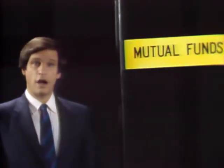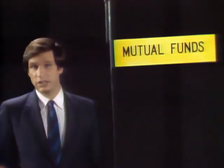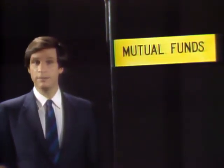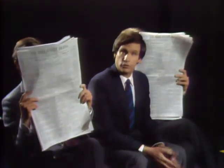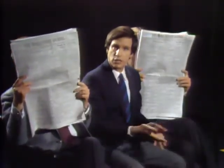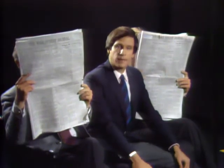Mutual funds are a relatively safe and easy way for small investors to get into the market. Because instead of worrying about buying stocks and selling stocks on your own, you buy into a fund that is run by professionals. They do all the work, they make all the decisions. And what makes this fund mutual is that you're in it together with lots of other small investors. Your money is pooled for greater buying power. And that way the fund can buy lots of different stocks and spreads the risk among the group. Now, generally, you buy into a mutual fund for as little as $1,000, and after that you can add on in smaller amounts.